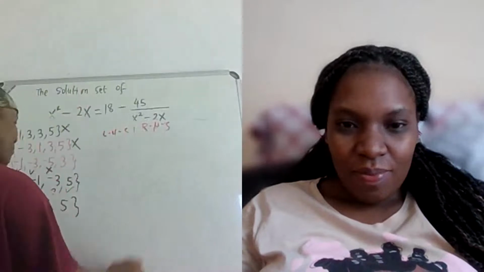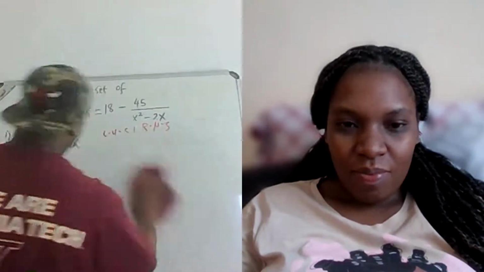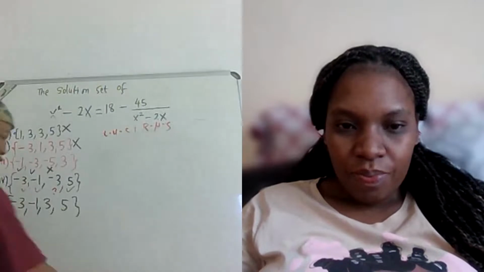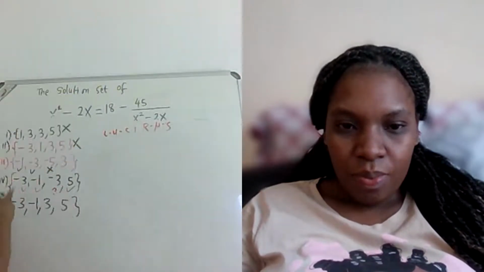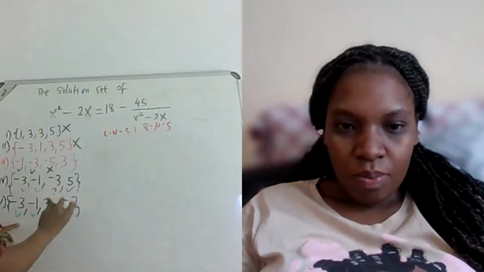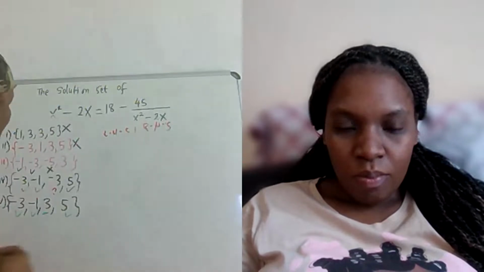So we have seen that's true, but let's go for the last one and see. The last one that got a problem, and then we're going to say answer number 4. But we can't just jump and say, this is my final answer. So we know -3 is true because we did it. -3, -1, 3, we don't know. But 5, yes, is true. Let's take 3.